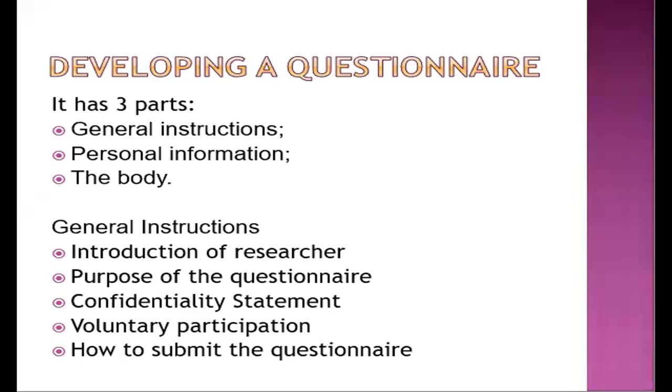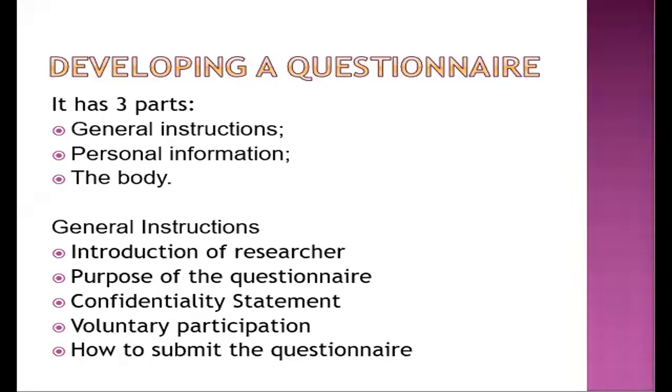When developing a questionnaire, we always have to remember the three parts. However, it will always depend on the institution that you are currently in when you're doing the research. But the basic for developing a questionnaire has three parts. You have to include general instructions, personal information, and the body.